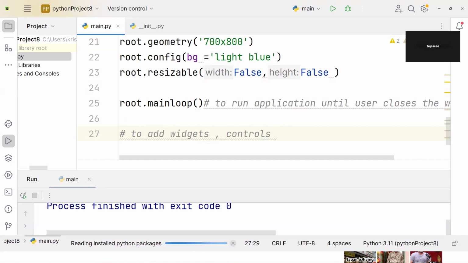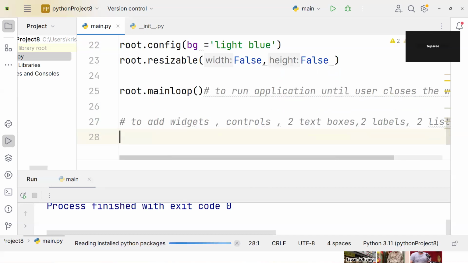Two text boxes, two list boxes, two labels, one button.